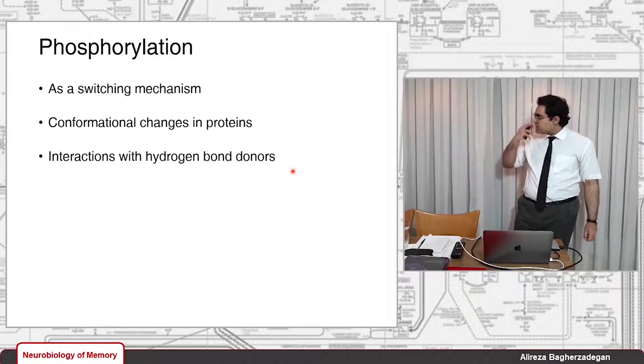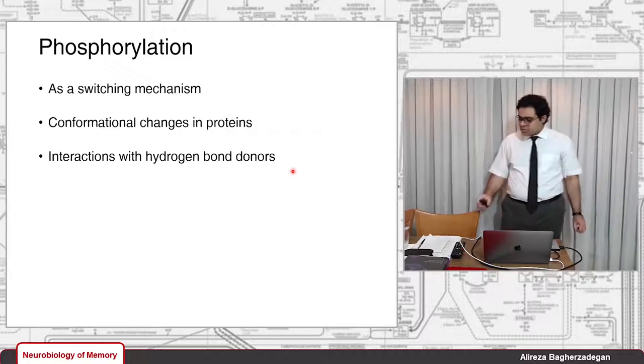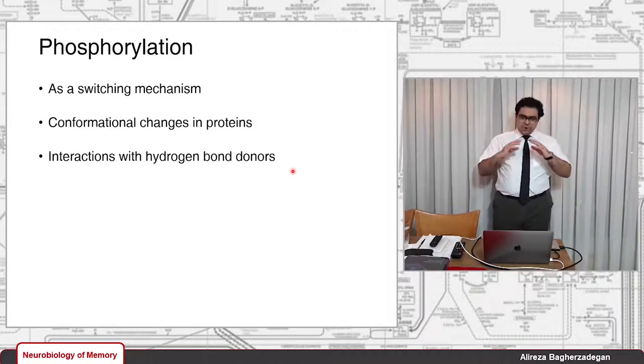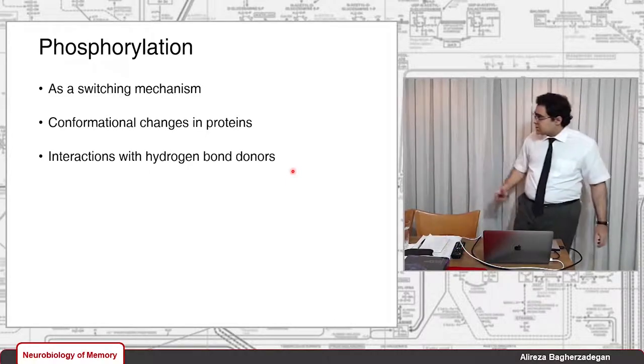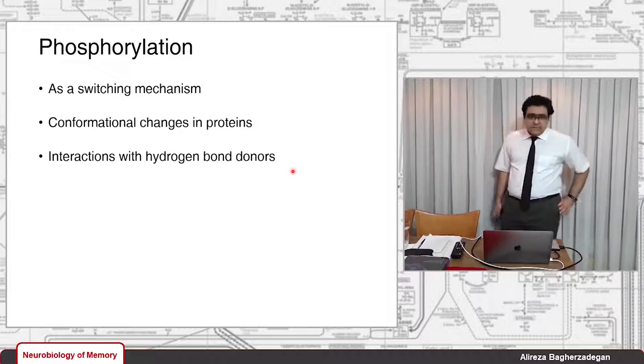Phosphorylation can cause very strong interactions with hydrogen bond donors. A phosphate group can form three or more hydrogen bonds. And these hydrogen bonds form a tetrahedral geometry, like a pyramid. In that tetrahedral geometry, those hydrogen bonds are strongly directional, and because they're highly directional, they can make strong interactions and hydrogen bonds with hydrogen bond donors. The formation of those new hydrogen bonds can also be a reason for the conformational changes induced by phosphorylation. So it can be another reason why phosphorylation acts as a switching mechanism.